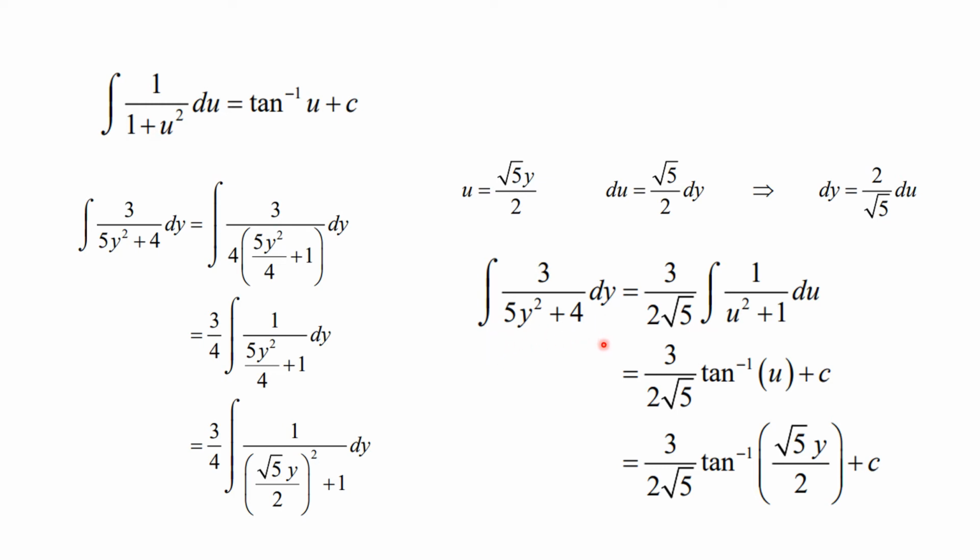start with is equal to 3 over 2 the square root of 5. That is the exact number that gets factored out. And this is an integral of 1 over u squared plus 1 du. That is the inverse tangent or arctangent of u. And then our answer must be in terms of the original variables for it to be correct. And so this is the expression that we get for the answer to that problem.